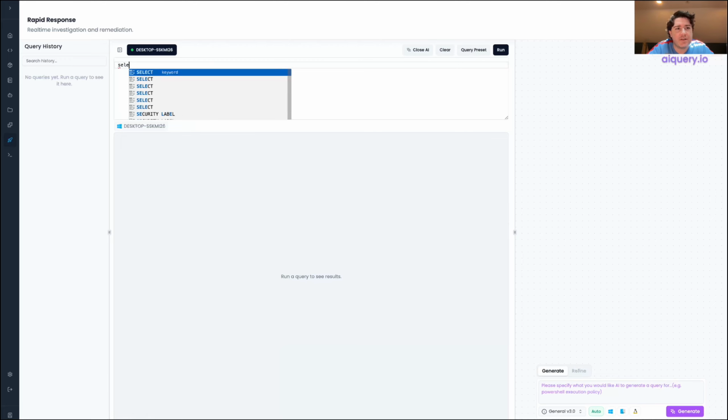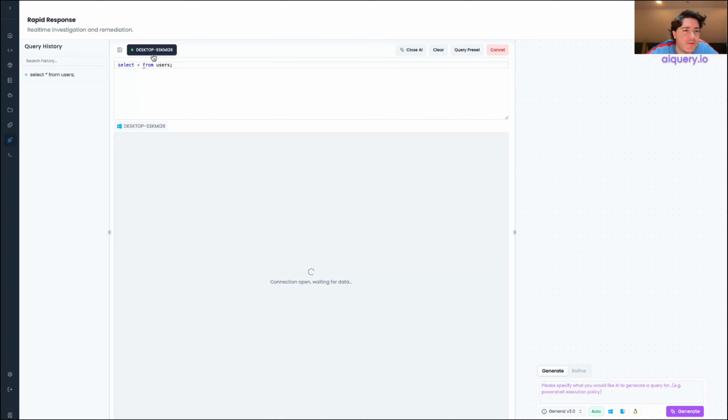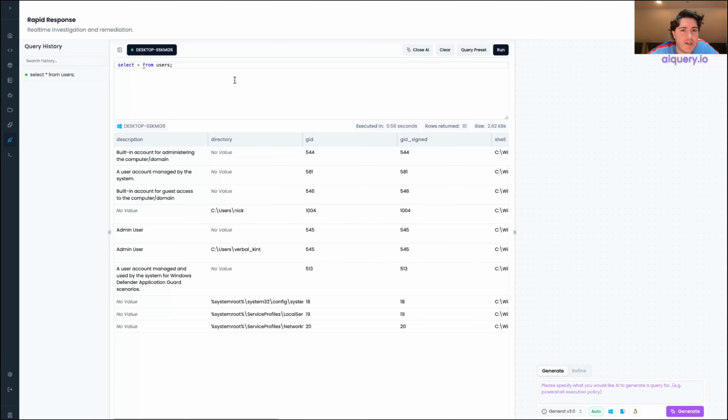So if I did something very simple like select star from users, I can enumerate all the users on this given device, and you'll see it's here on the history where I could just call back the results at any point in time. So I have that full accountability history. But where this becomes really valuable is in deep investigation of one device, so you can quickly pivot without having to run a query and go to a different page. But it's also for crafting your own query.